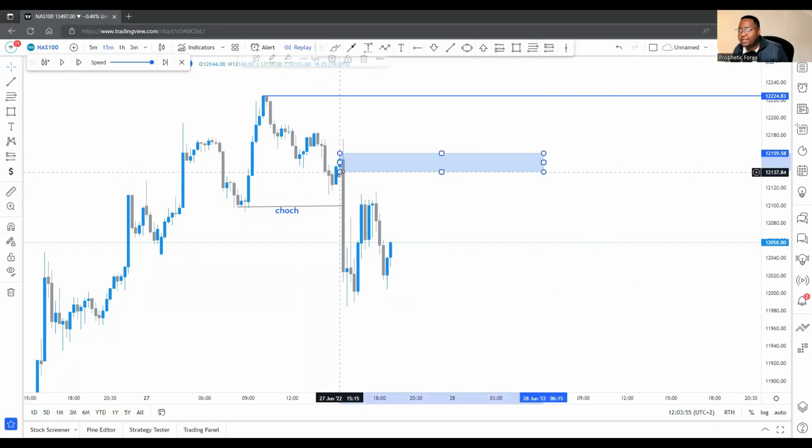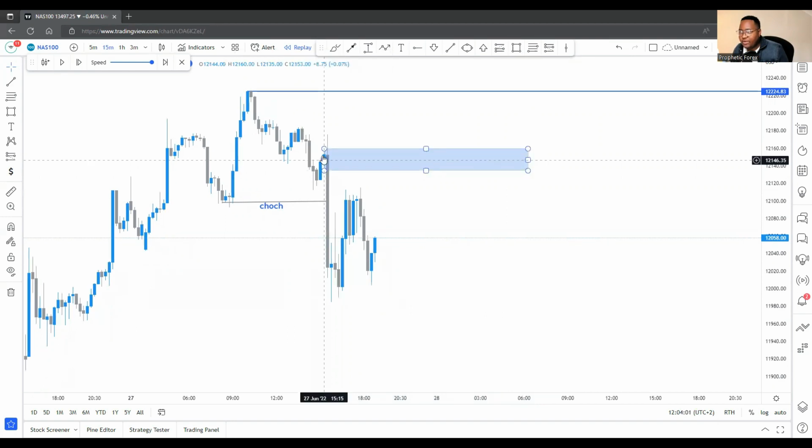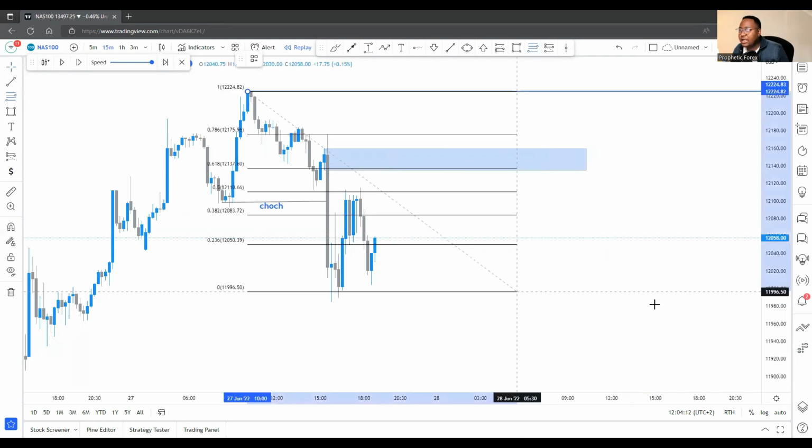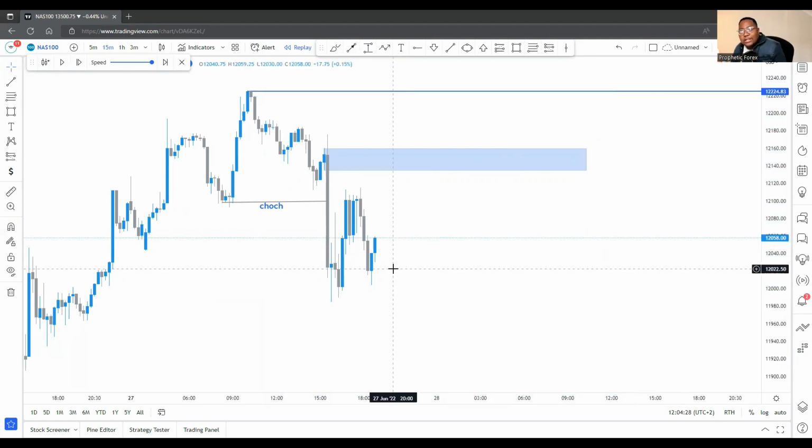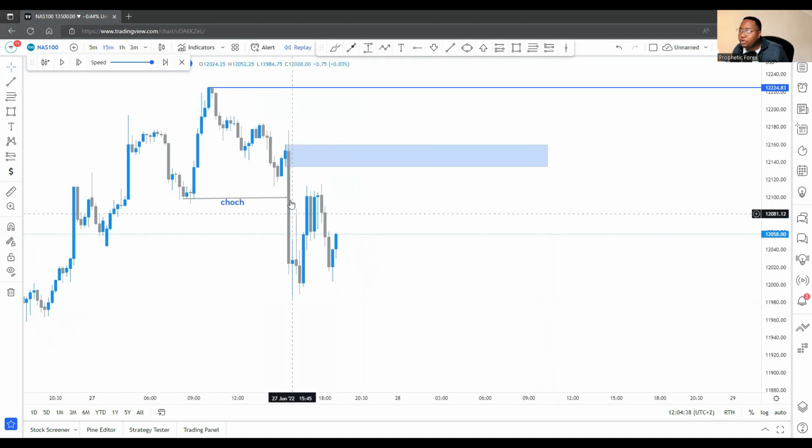So this candle right here is the previous candle from this one. You always want to do that. You want to look at the previous candle there and mark it across, and what you do is wait for the market to come back to it. In a premium market, you want to wait for the market to come back above the 50%, into the premium. Of course, we will make you understand when to wait and when the market is going to be turning around. For now, you can simply use this and wait for that setup until it gets to that point. And of course, we want to mark our definite risk to reward ratio.